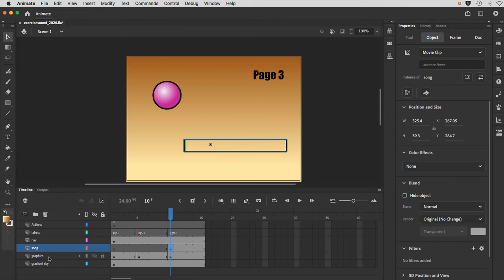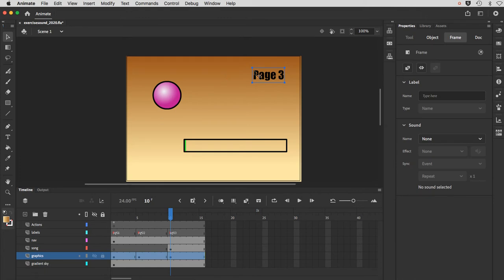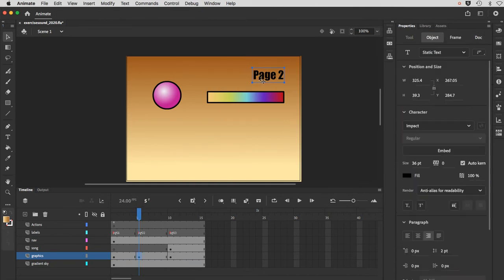Now this other layer down below here is called graphics, and it's really just for these page titles, if you will. So I've got one there called page 3, and if I go over here to frame 5, I've got one called page 2, and finally on the first frame I've got one called page 1, and I want you to actually put your name in there. So I'm going to officially do that. And if I run out of space, well actually this was a point text, so it's going to fill in the line anyway. But I want you to put your name, your full name right there, please, on page 1. Okay.